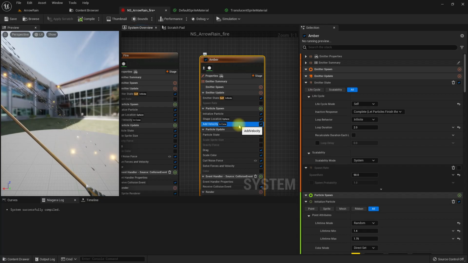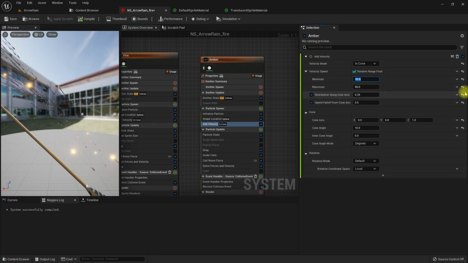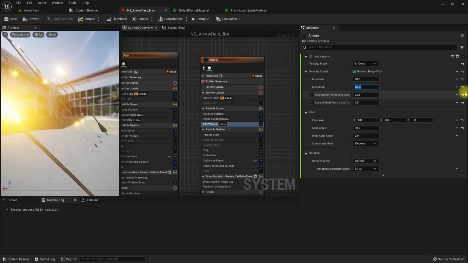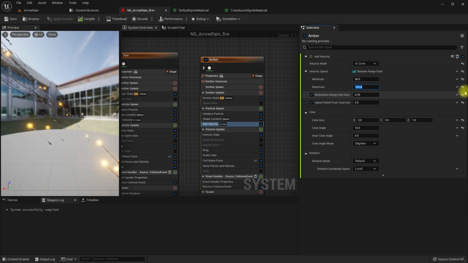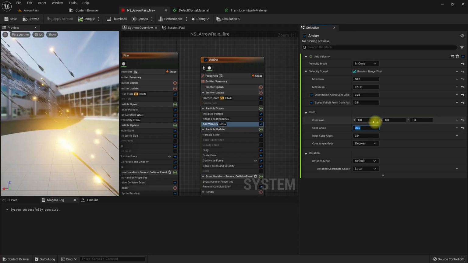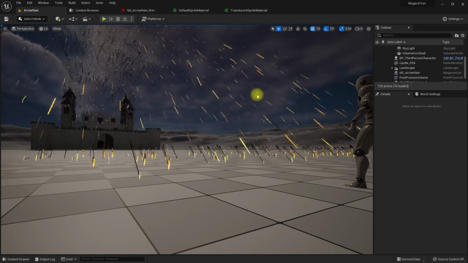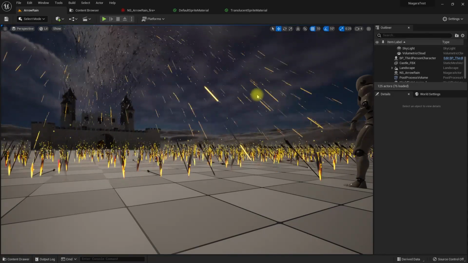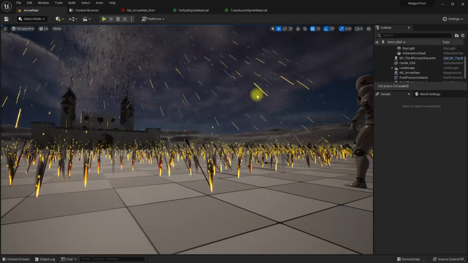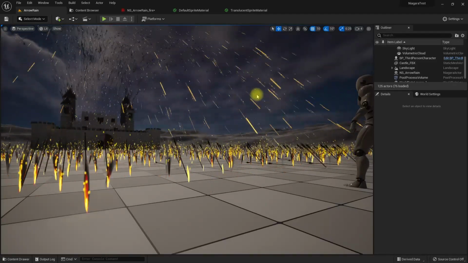So maybe 50 to 120. And cone angle could be higher. We don't need that many amber though.